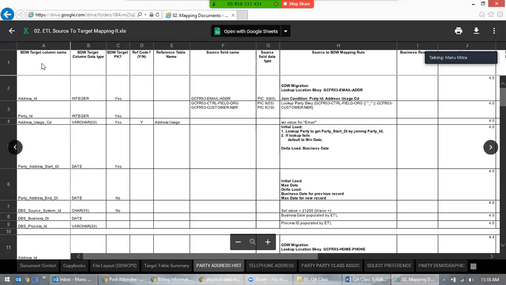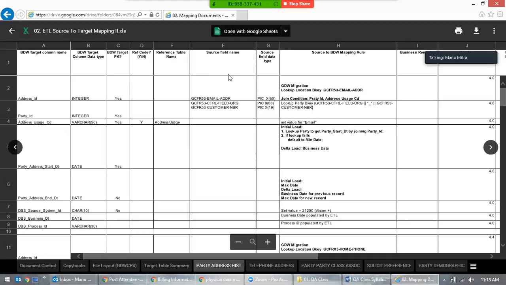Here you will start with the column. So you have this column information. What is the column? And you have the data type. What is the data type for this column? And is it a PK? PK is primary key. Is it a primary key? If there are many primary keys, then it becomes a composite primary key. There is also something called a composite primary key. And this is all about the target.